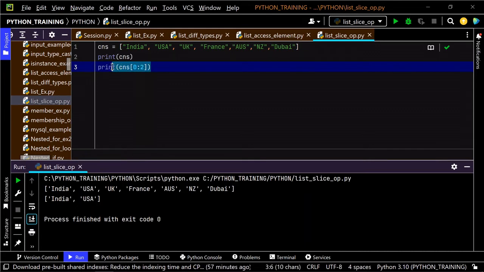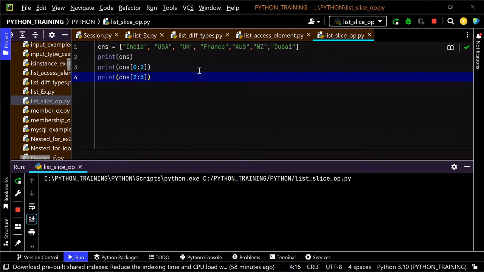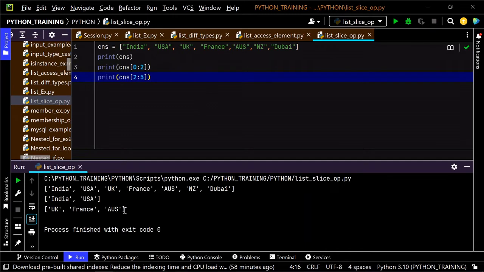If I'm giving 2 colon 5, it is 2, 3, and 4, so it is UK, France, and Australia. This is how the slicing operator works.